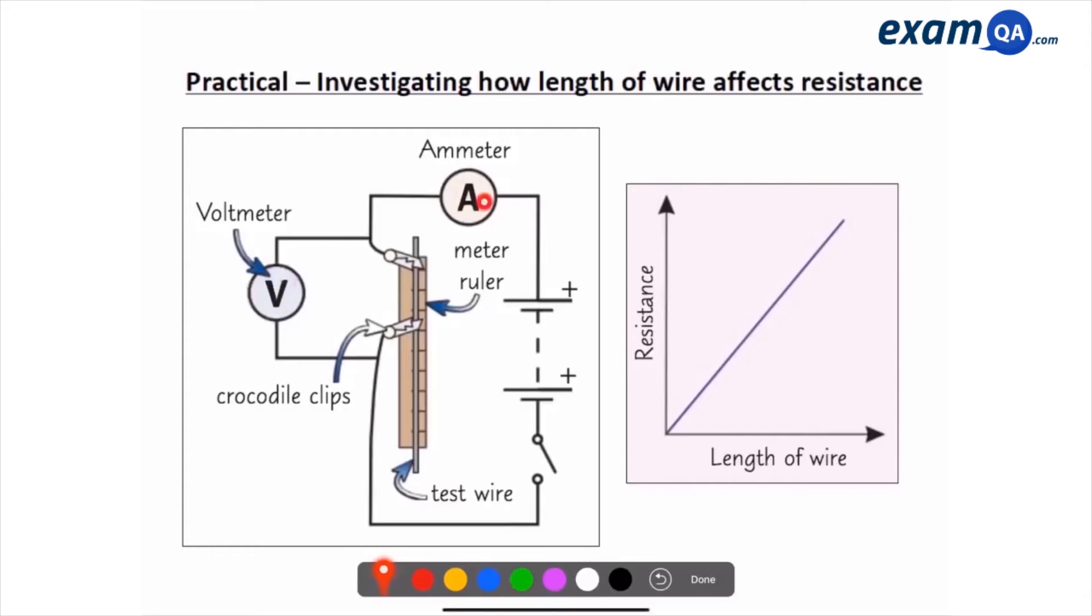Voltmeter and ammeter. The reason we have these two is because we're going to use the formula V equals IR to find the resistance. So remember, resistance now is going to be equal to... When I rearrange V equals IR, that gives me V over I equals R. So voltage, current, I measure those and then I can use them to calculate my resistance.